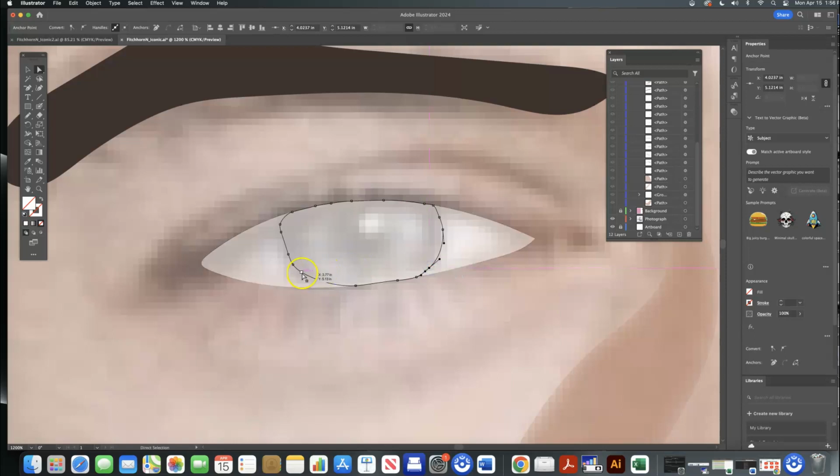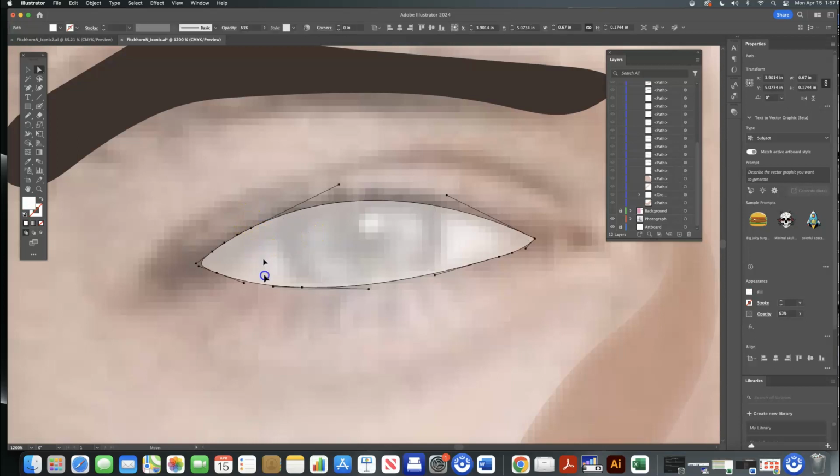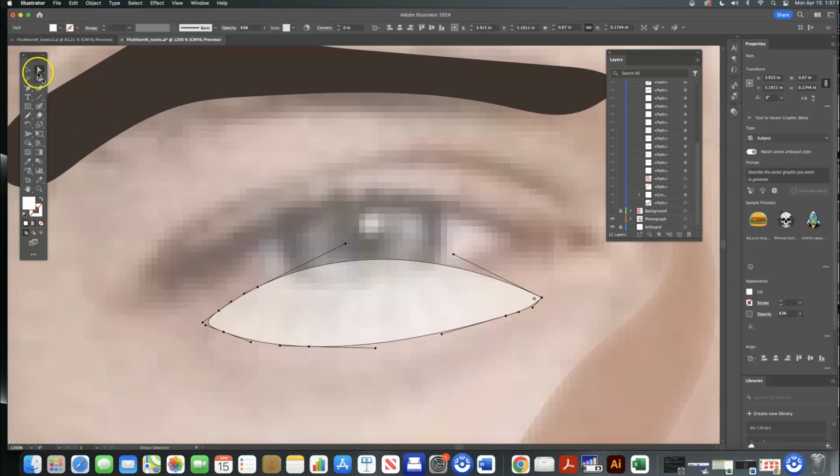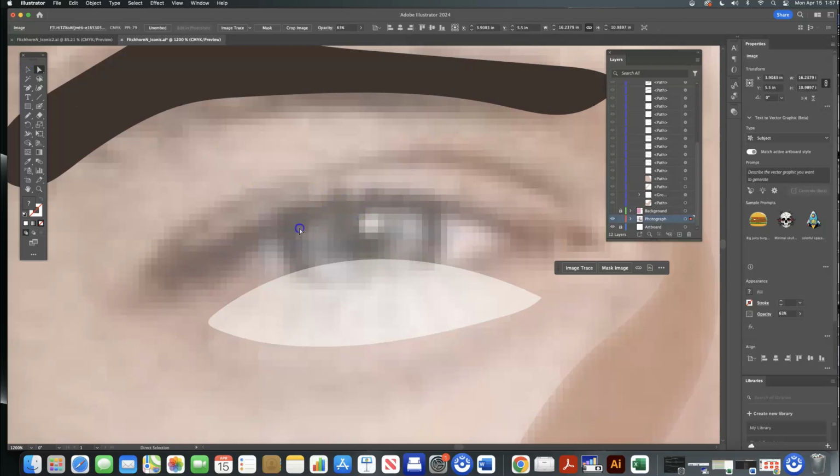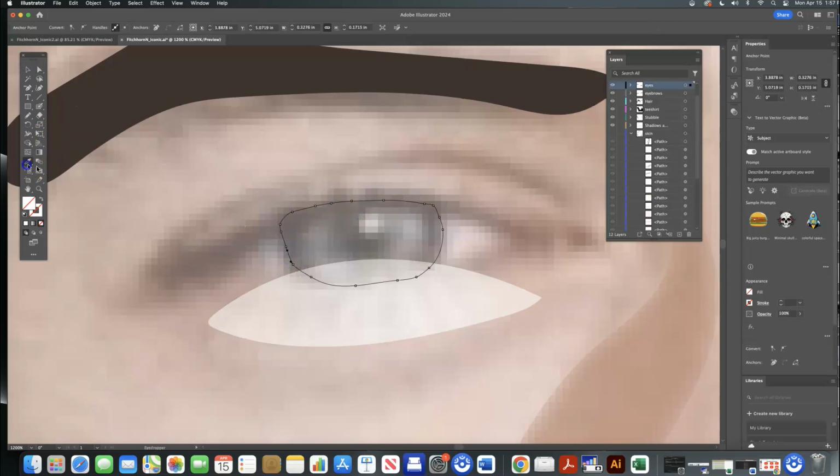Okay, you can use the handles to make it more round. You can move anchors around to smooth things out a little bit by left clicking and dragging on them. All right, so now I'm going to really quick move the white layer so I can choose the layer I just made. There it is, and use the eyedropper tool to get that pretty bluish green his eyes are. Let me undo that.